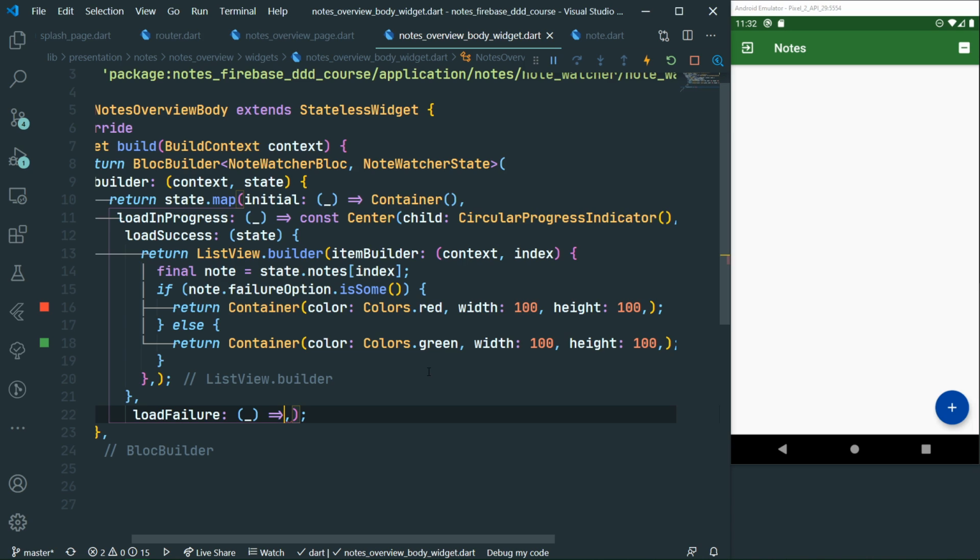Of course, this is going to be prevented by the security rules in Firestore, and therefore an exception will occur in the client Firestore library saying that the current user does not have sufficient permissions to access the requested documents of the other user, right? So in that case, we want to display a critical failure display. That's how we are going to call it. We're going to build it later on. For now, we're just going to, again, return a container from here.